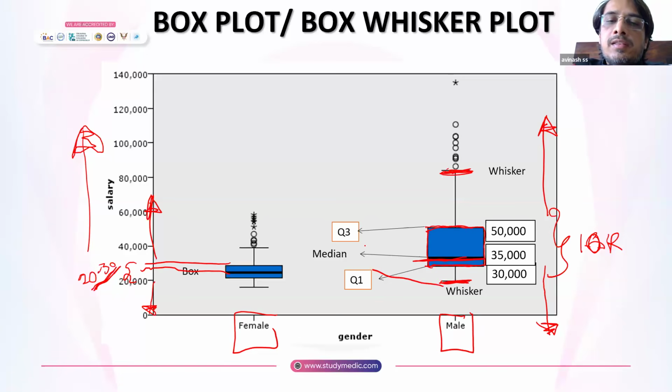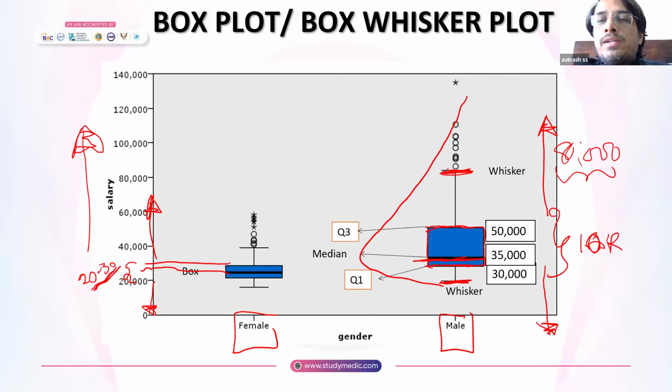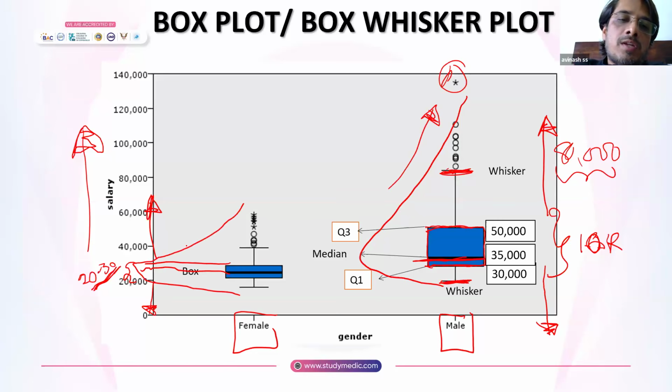Also, if we look at the salary drawn by male co-workers who happen to be MDs and so on, that's very high. So the mean, if we calculate, comes to around 80,000. Is it a true representation of the measure of central tendency? No, because if we say 80,000 is the mean salary drawn by males, but 50% of the males are drawing salary between 30 to 50,000, it won't be an appropriate measure of central tendency. This has happened because of the outlier, the skewed salary distribution. Now, if you look at the women, it is almost normally distributed.